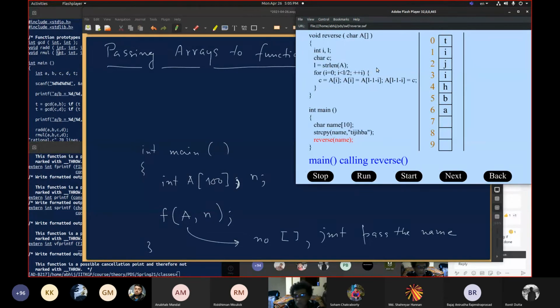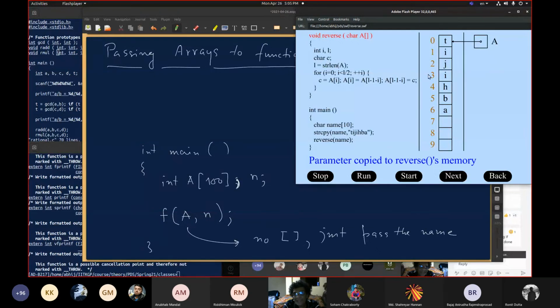So if I make this function call, this is main's memory. Now this is the memory of reverse. It does not get a copy of this entire 10 element array.